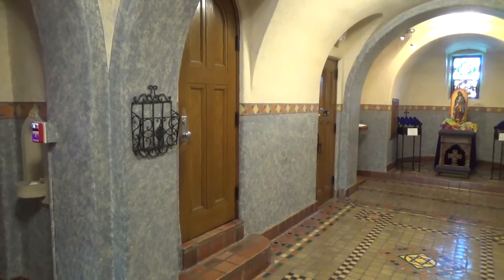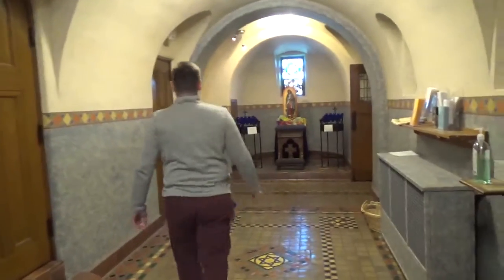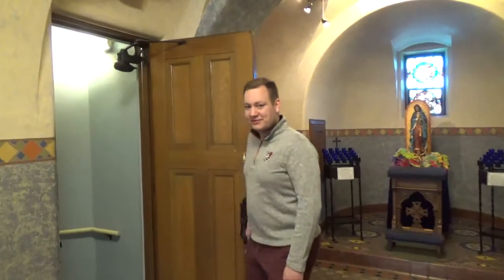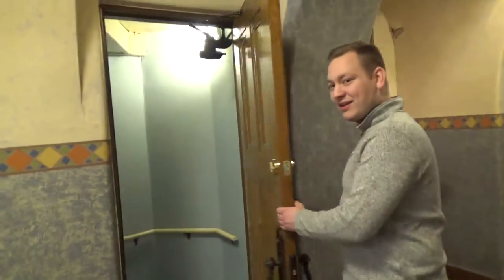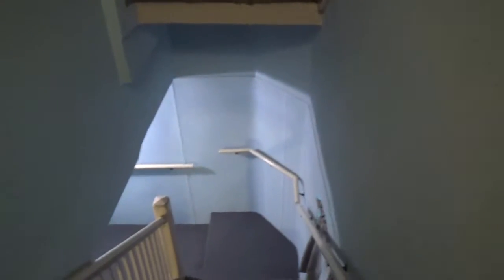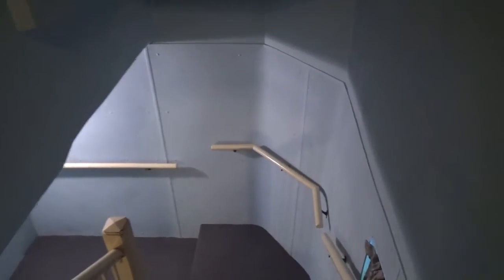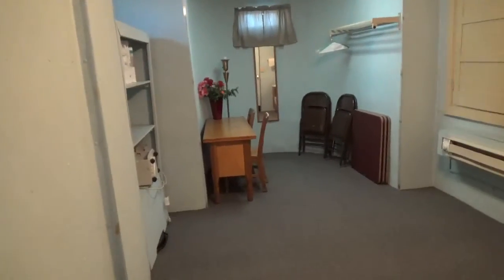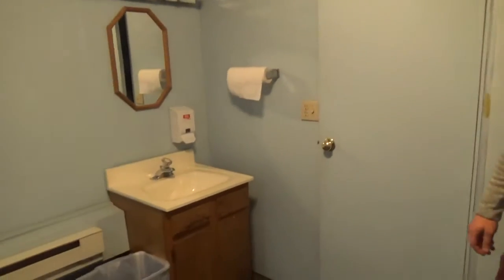So Brian, why don't we start with door number one on the right there. Yeah, so some of you may know this is our restroom. Right, which is what it says on the sign. Yes, exactly. So no real secret there. This restroom has become less and less used since we have the more modern, more accessible restrooms just off of the narthex. So this one gets used a lot less, but some of you maybe have been down here one time or another. And it's kind of this big room down here, right? So sink and toilet over that way.